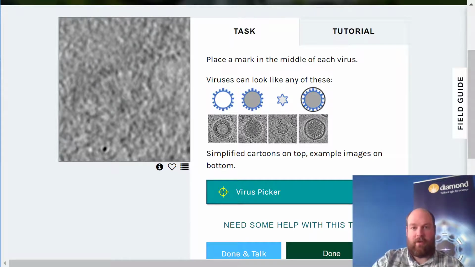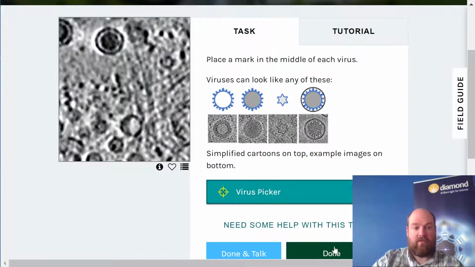The viruses are very prevalent in some areas, but not in others. And you may see some other features. Oh, here we go. Here's some nice clear ones. These are the ones at the edge here. You can see the extra ring around the outside. So we can plop these guys on here.